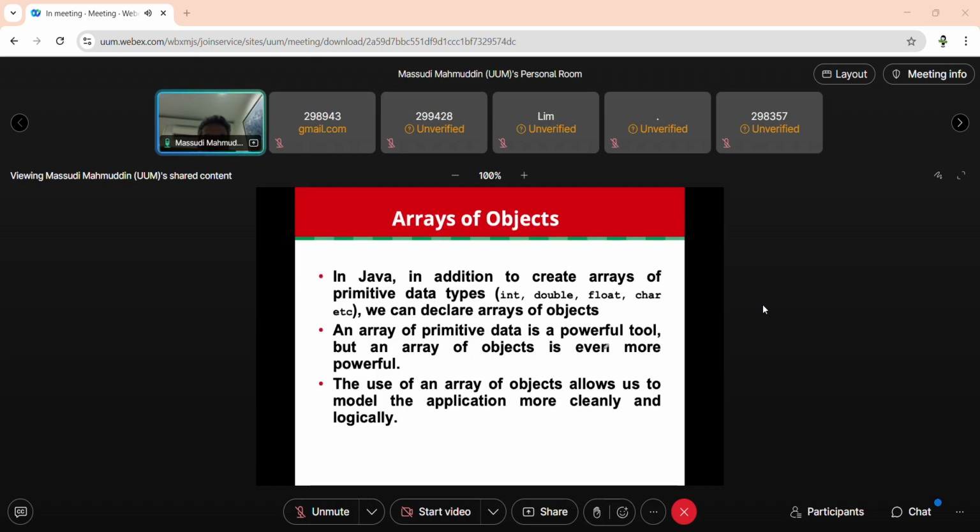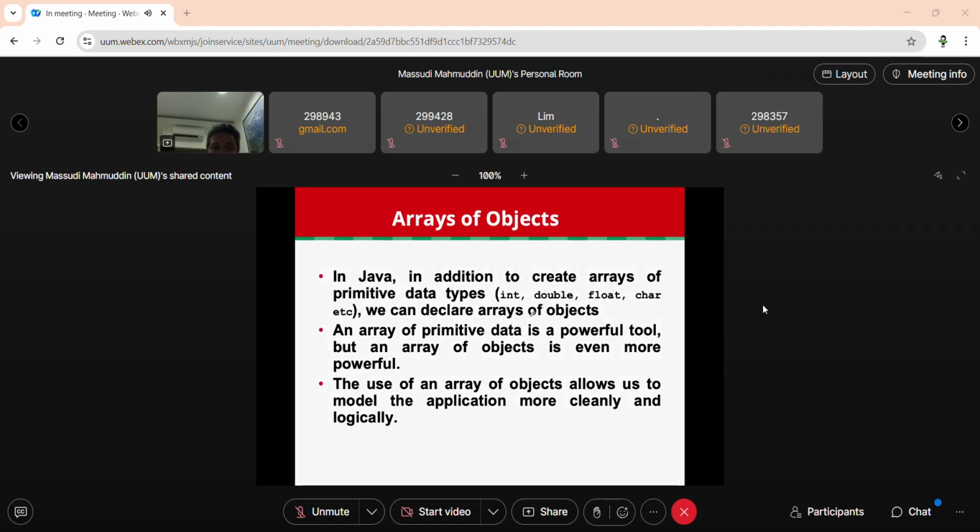If we're talking about primitive data types, we can use all these data types that we have: double, float, and so on, char, byte, and so on. These can easily be used in this case. But if you use an object data type, which is based on the class, there will be a slight difference.